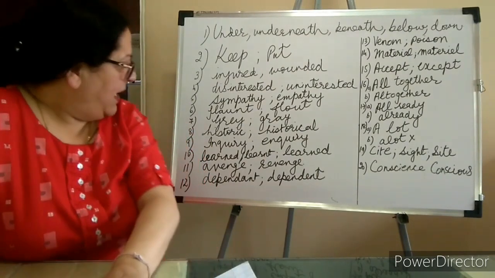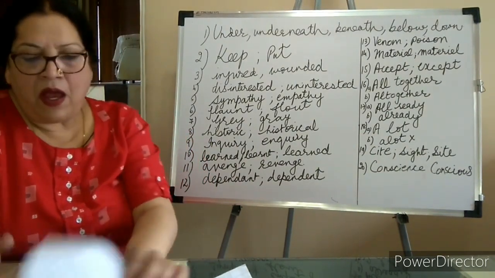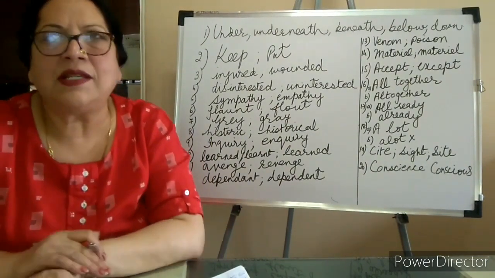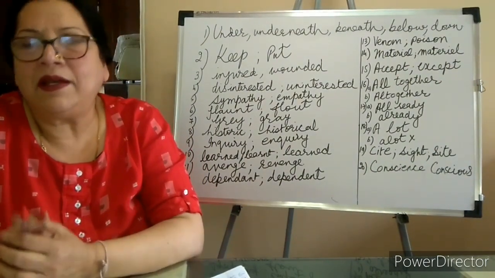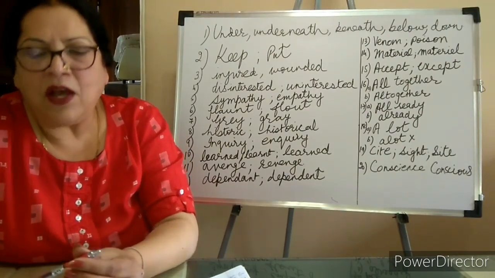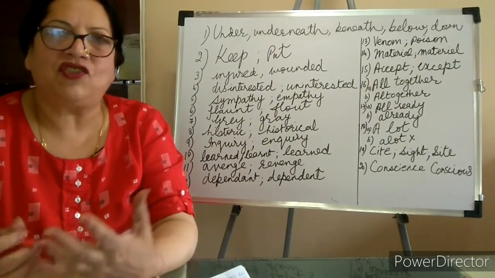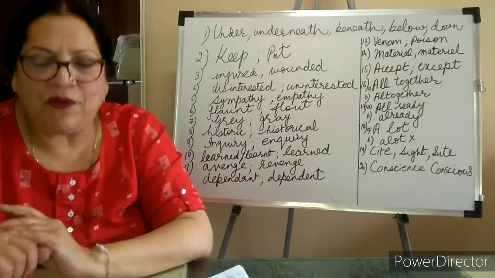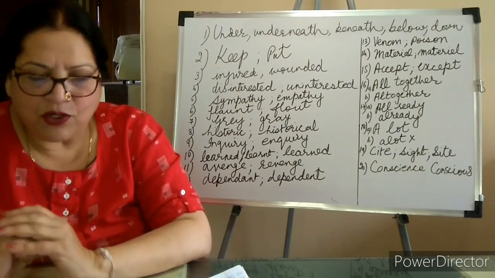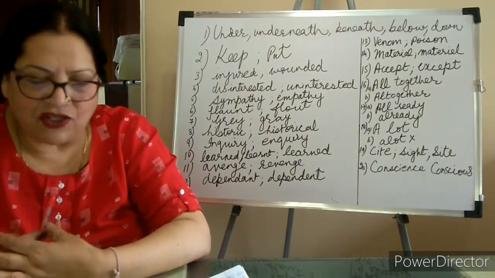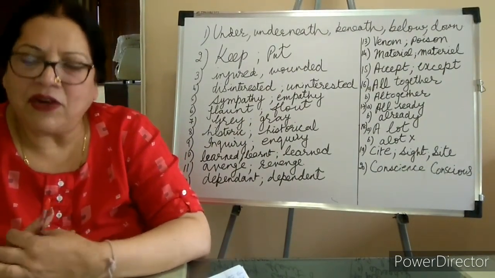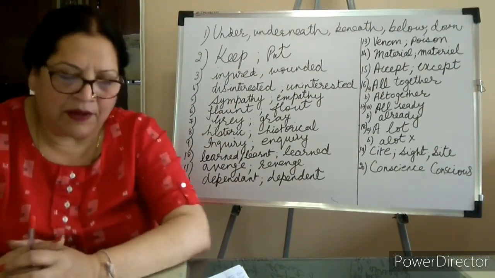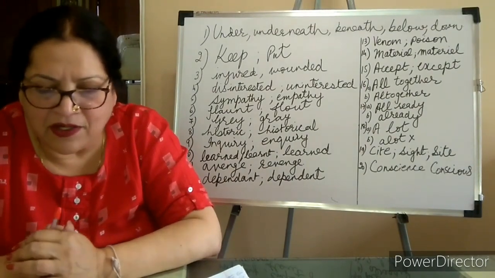Okay. Now the next words that we have are avenge and revenge. Okay, revenge is something you all know. It's a bad thing to think about taking revenge. Kisi se badla lena. Okay, revenge. But anyhow, you should know it from the English point of view. To revenge means to gain satisfaction by harming someone in return for some wrongdoing which you have suffered at their hands. Okay, so that is revenge.